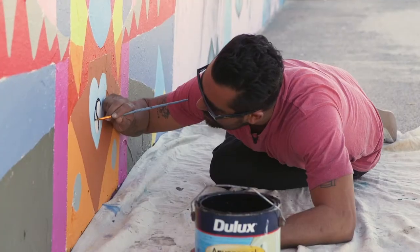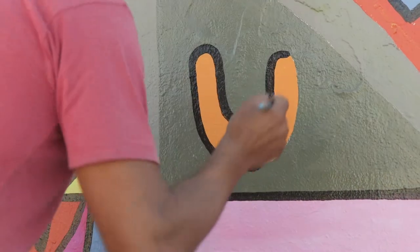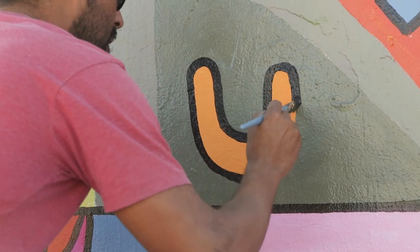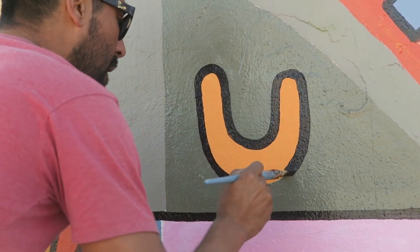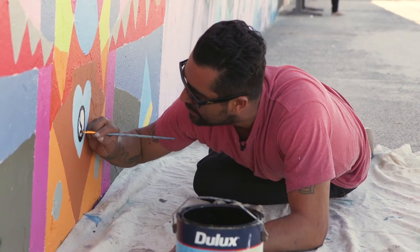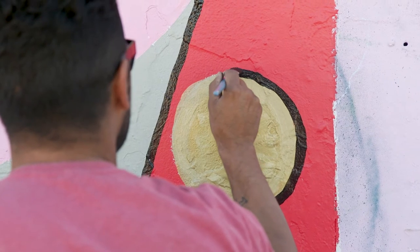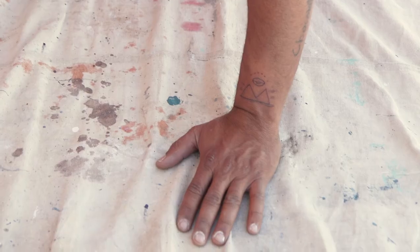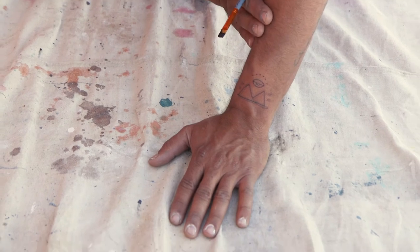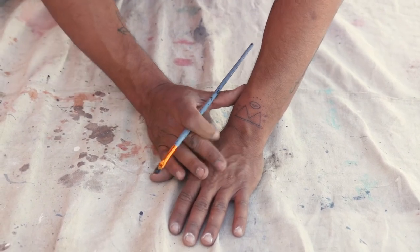And now I'm doing outlines after having a little bit of whiskey last night — good times. I had a friend up from Melbourne and she's a tattoo artist. She's leaving today, so last night we had a little dinner party for her. The whiskey came out, then the tattoo gun came out. Yeah, I did get a tattoo. I did a little drawing on myself — one of my own things. I don't even know what it is really.